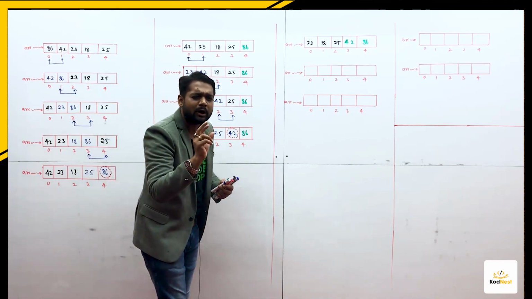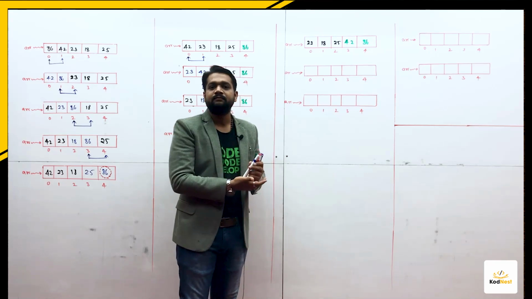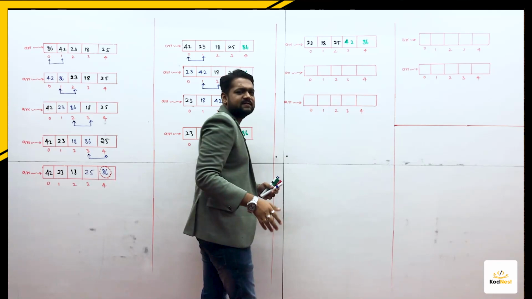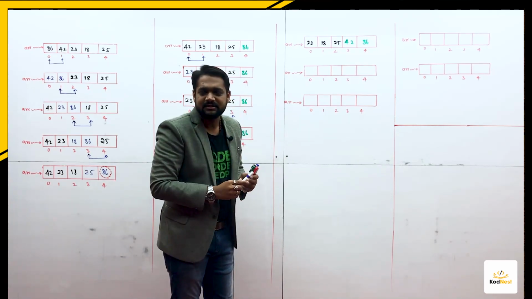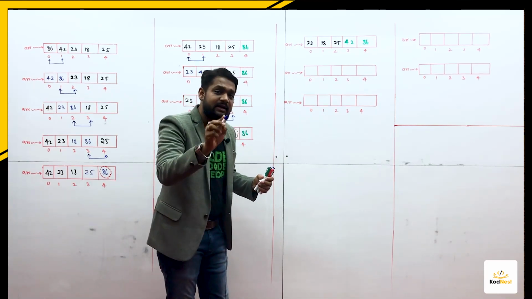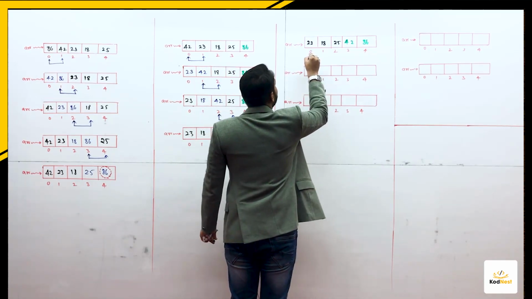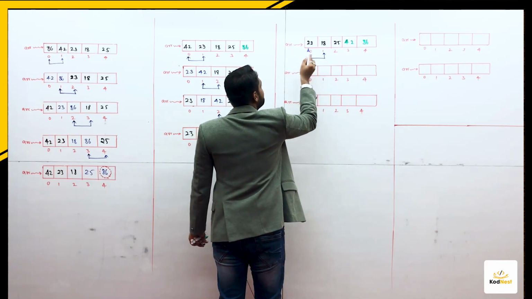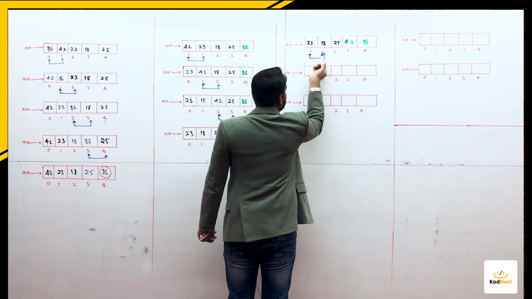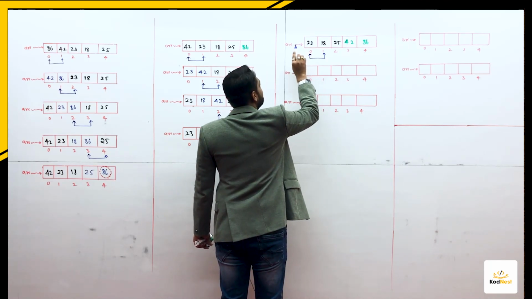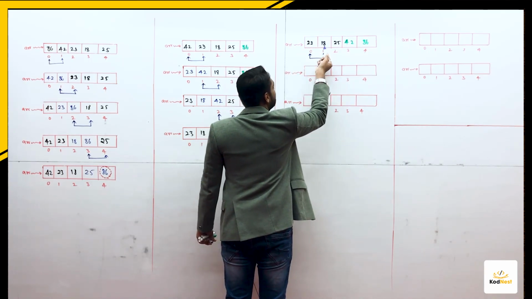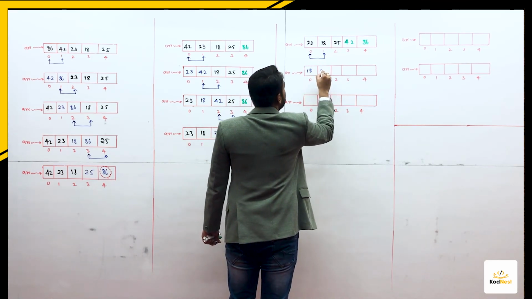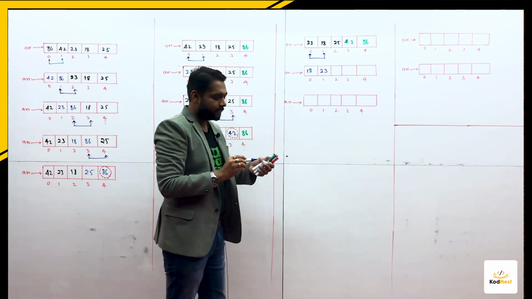But now I would speak somewhat technically. Assume variable j is handling the indexes. If j is 0 initially, I would check if array of j is greater than array of j plus 1. See, if j is 0, is array of j, 23, greater than array of j plus 1, 18? Yes. If it is greater, then swap it. If you swap, 18 will come here, 23 will come here.